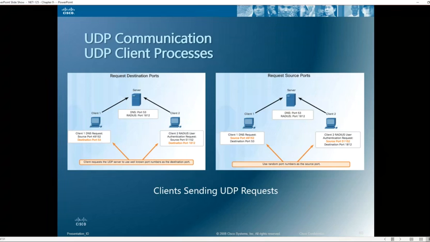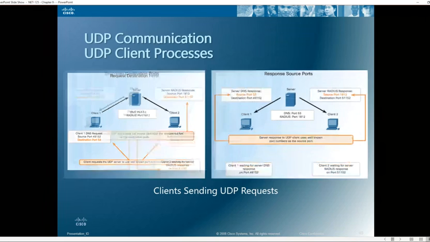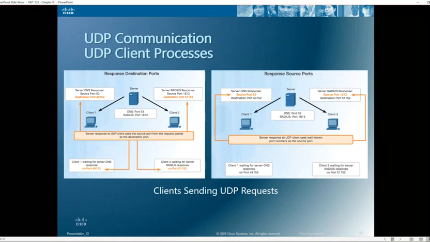So the verification for RADIUS has to be done at layers 5 and 6 because at layer 4, the transport layer, that implementation is not there. So it's still going to have to verify, but it'll do it in a different method. So we can see here we've got our response ports coming across and everything is just kind of waiting for its response coming through.